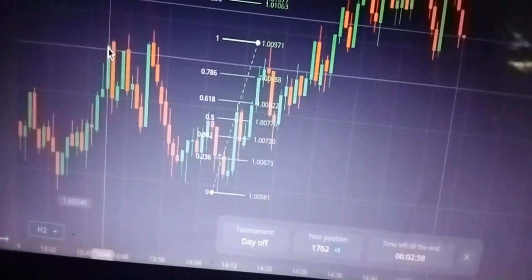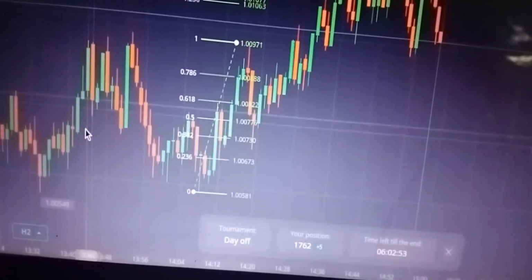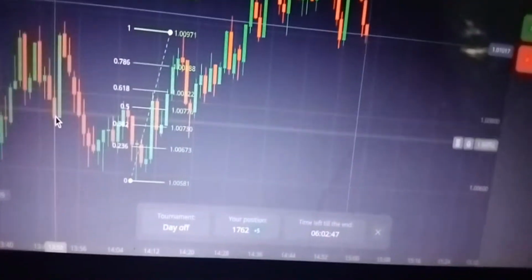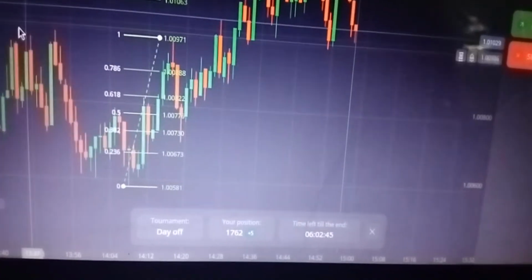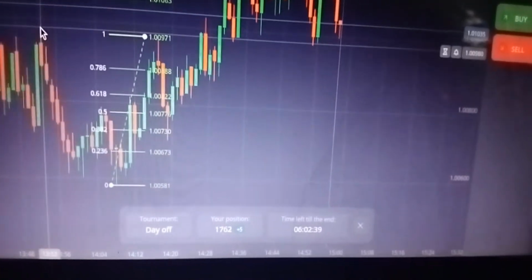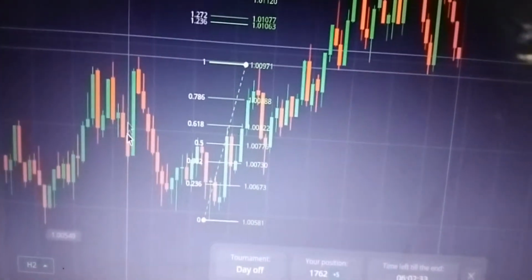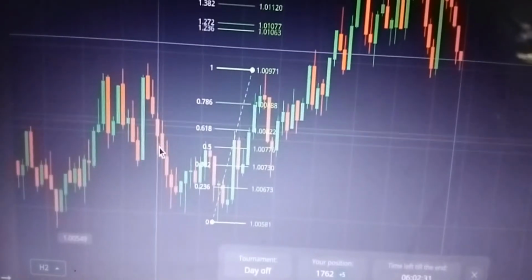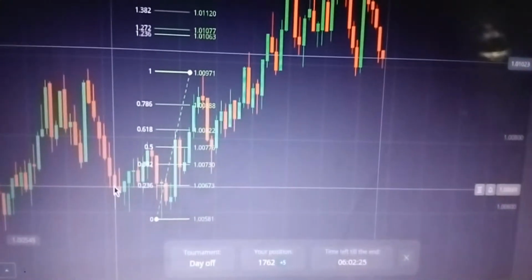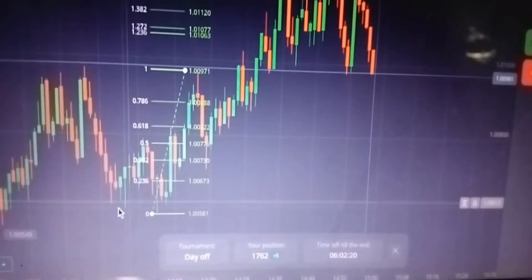So we pumped up, came down, we made a swing low, then pumped up. So our structure is here, not here, down there. Okay, I'm wrong right here. So our structure is this one. Then we broke. So now our structure is from there to there. So we expect price to go up, but what happened? We dumped. If we break this one, then our structure will be from up there to whatever swing low is down there.